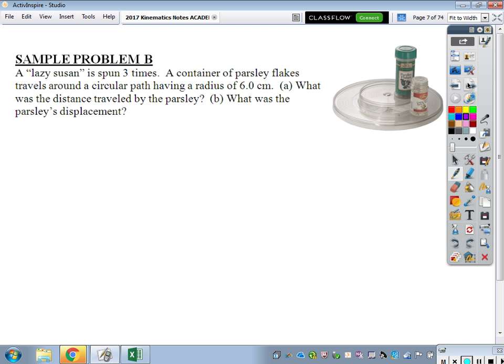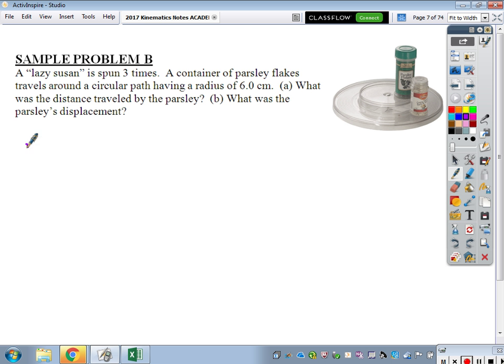Now, here's the thing though. I'm fairly confident, maybe 80% so, that you have never in your life been exposed to the magical parsley flake equation. Anybody in here know the magical parsley flake equation? No? So guess what? We get to make one up. Okay? We have to use some mathematical modeling here to help us out.